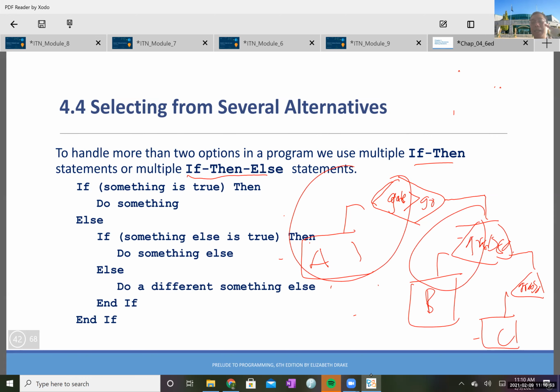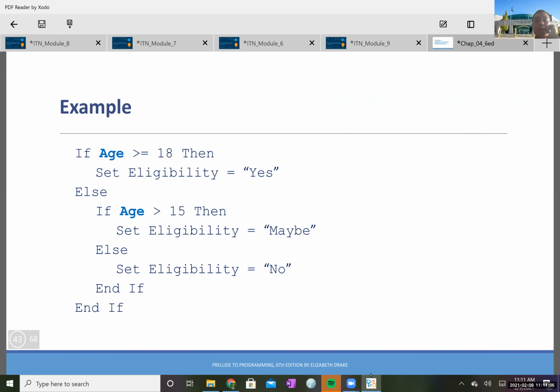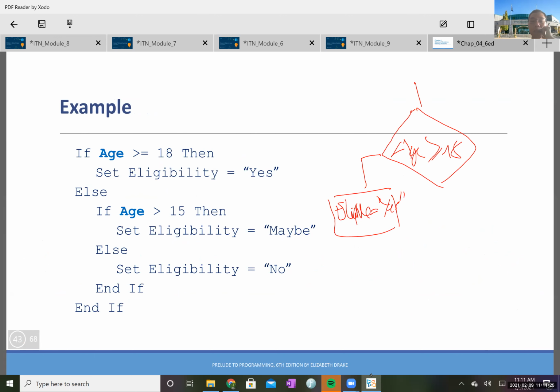You have if-then, and if-then here. You see, if-then-else, and if-then. It is a nested alternative here, right? So let's think about this one example here. You enter the age, and the first one, you will check the age here, right? The first condition, you have to check whether the age is greater than 18 or not. If it's over 18, you set eligible here, right? Eligible. So what happens if it's not? In the case if not greater than 18, it can be greater than 15 here, right? So it can be 16, 17. In the case that it's greater than 15 but less than 18, you set it to maybe. And in any other case, if you're less than 15, it is definitely a no here.